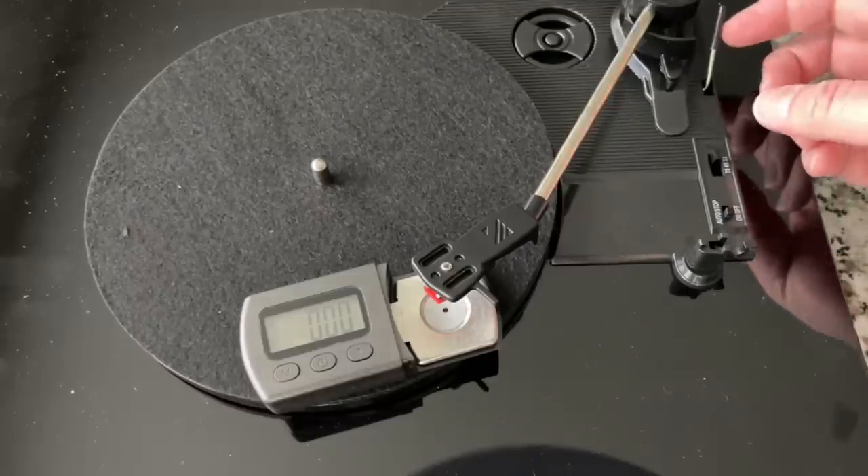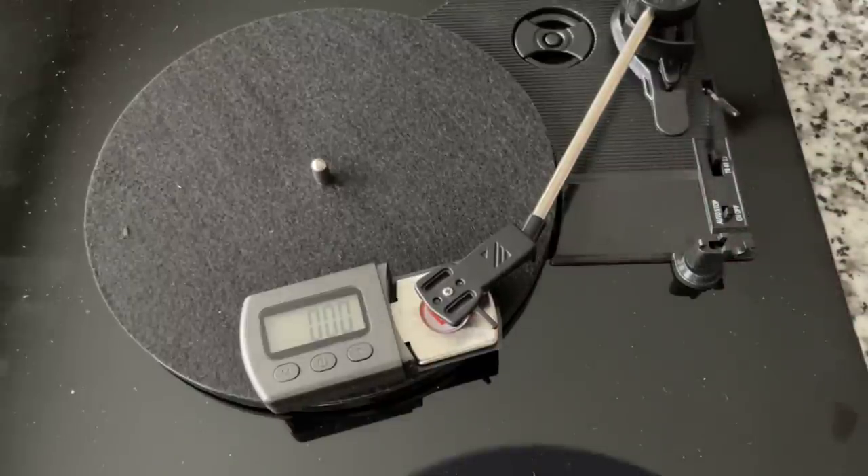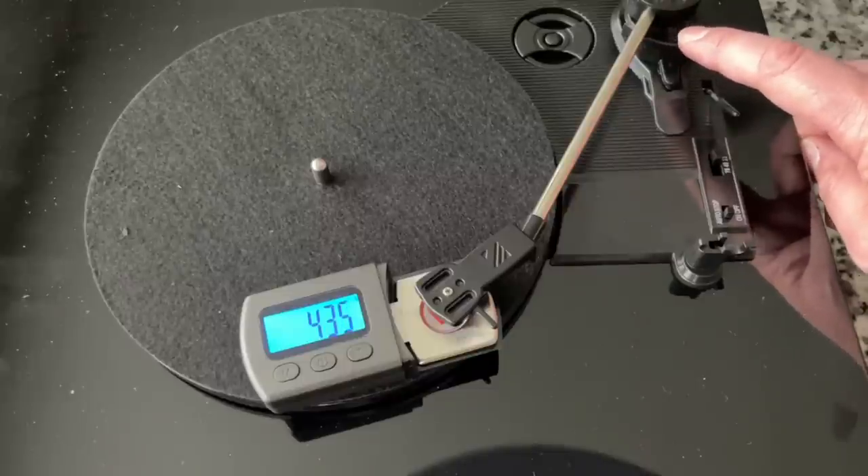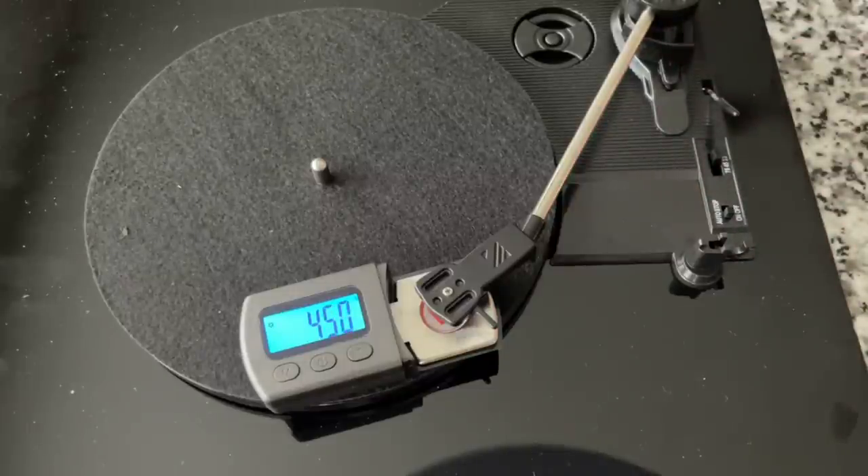But first, let's go ahead and check the tracking force on this. We're going to go ahead and let it descend onto the scale. Four and a half grams — actually that's not bad. So four and a half grams is actually on the light end of proper stylus pressure for this cartridge, which is surprising. Four and a half to five and a half up to six grams is kind of the range for this. So it shouldn't damage anything, which is a good sign because I'm going to be playing some of Emil's telegraphic transmission device, and I'm glad it won't be damaging that record, at least not due to weight — possibly due to misalignment.